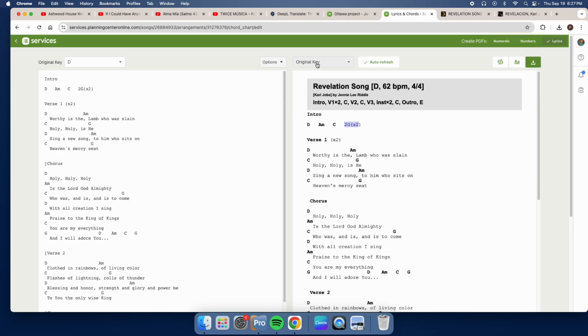Why? Because if I transpose or if I change the chord, let's say if I want that song in C, everything that is recognized as a key or chord, sorry, or a note, is going to change if I change the key.